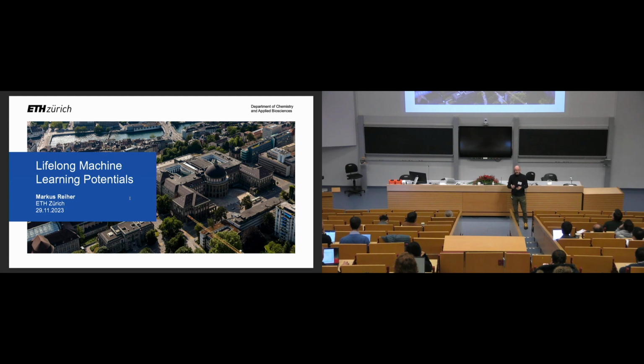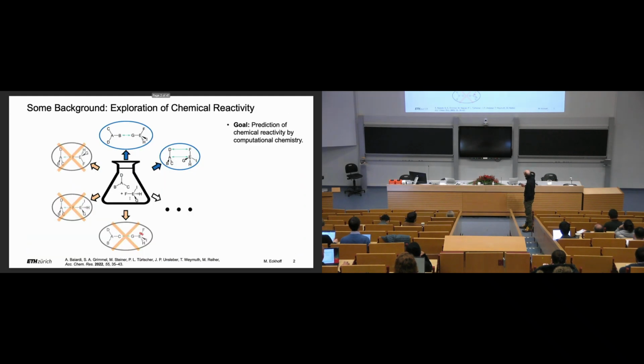I guess most of you are familiar with how successful machine learning potentials have been, especially in material science. And so we thought that we can exploit that also in chemistry, reaction chemistry. So this is some of the background. I have 4 slides on the background to explain what we actually need and what we want to do. We want to do chemistry, and we want to predict reaction chemistry, and on a broad scale, so big data.